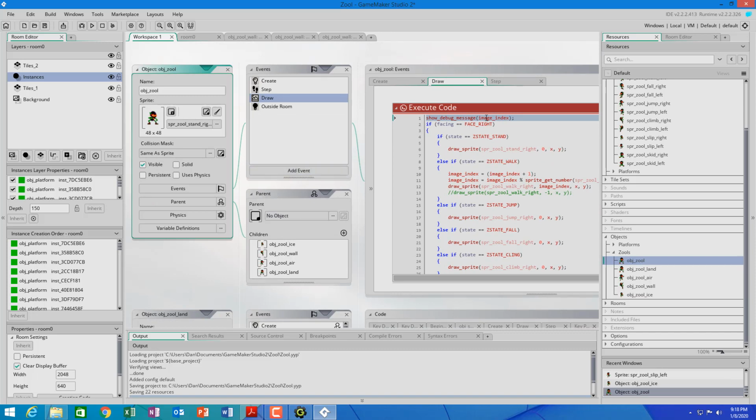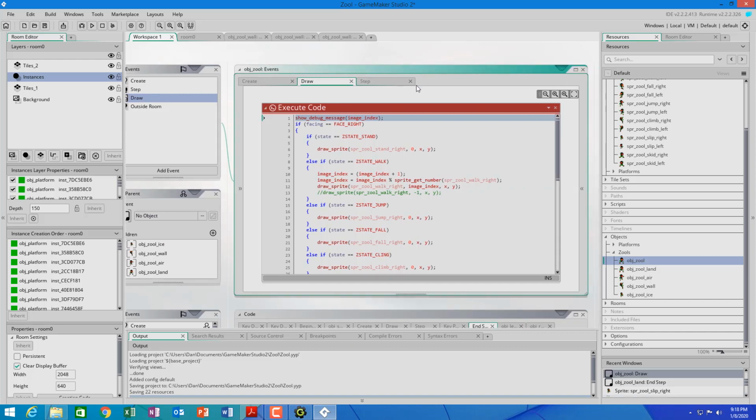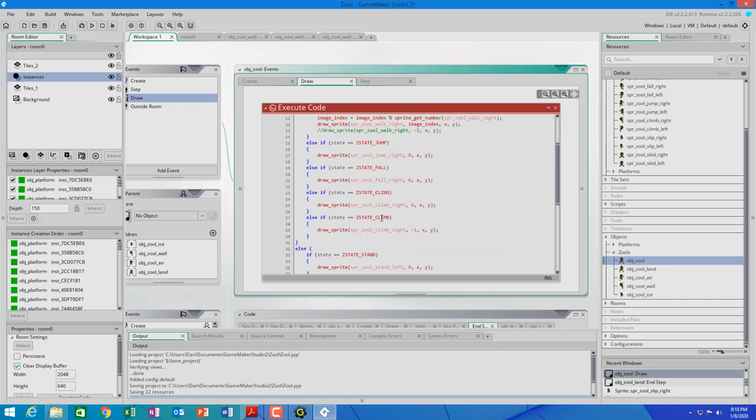So we go into draw. Here's our draw event, and you can see that slip is not one of them. So we're going to add that to our chained else if statement that we've been using to control how we draw the sprites.